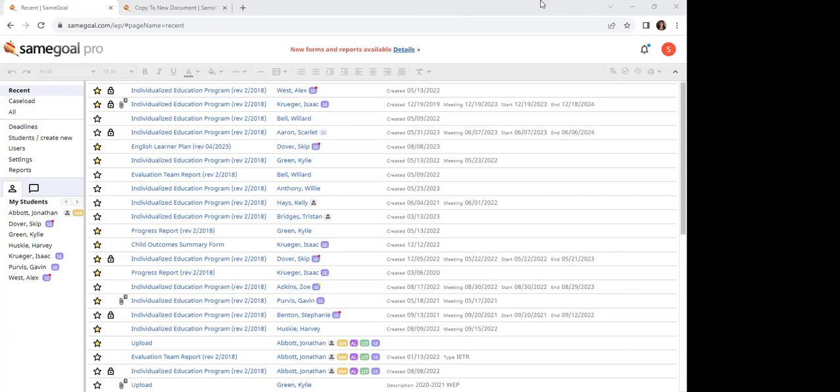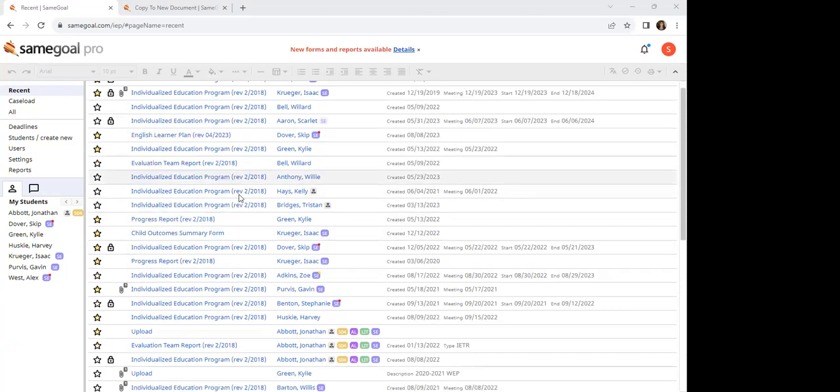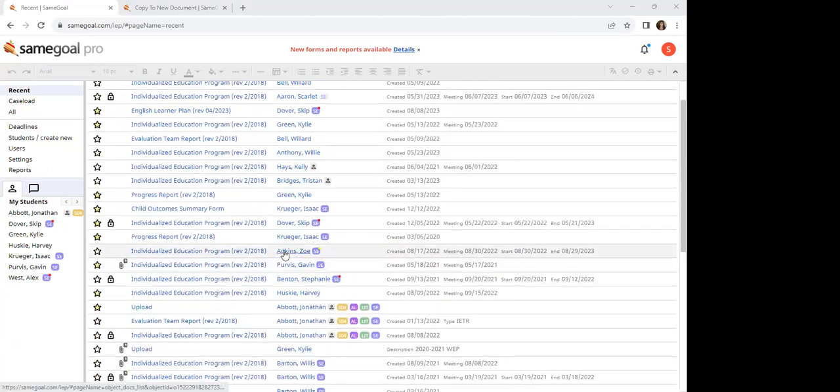Those of you that started in the system this year, your recent probably filled up throughout the year. Those of you that have been in for a couple years, this doesn't reset. The recent just keeps populating as you are opening documents, as you are working on documents. So it gets longer and longer as you work in the system more. If you have a small caseload, so maybe you only have a few kids, your list might be a little shorter than somebody else that might work with the entire 8th grade, or maybe you're working with WEPs and WAPs, so you have a lot of students that you're dealing with.